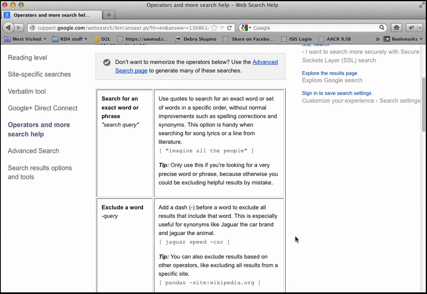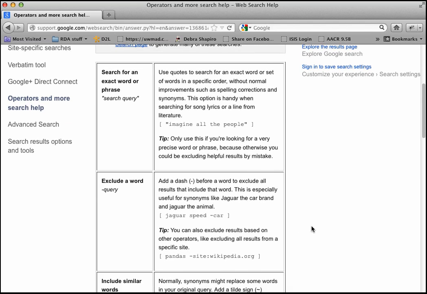You can use a minus sign to exclude things from your query. So the example they use is that if you want Jaguars the animal rather than Jaguars the car, the example they give is Jaguar speed minus car.